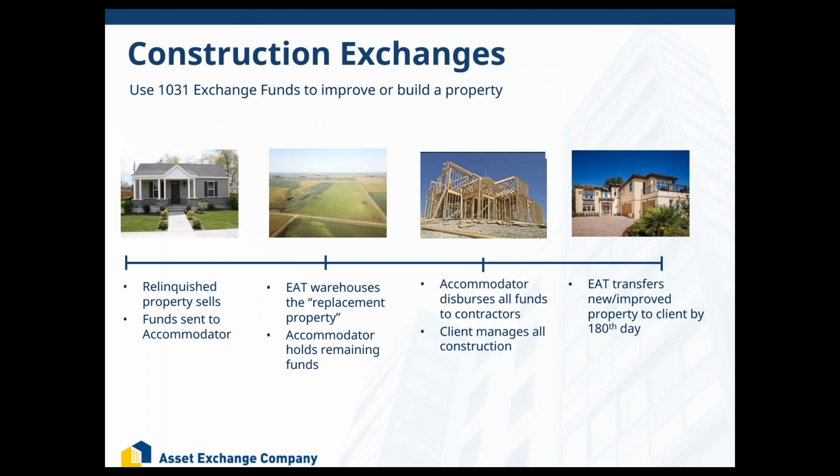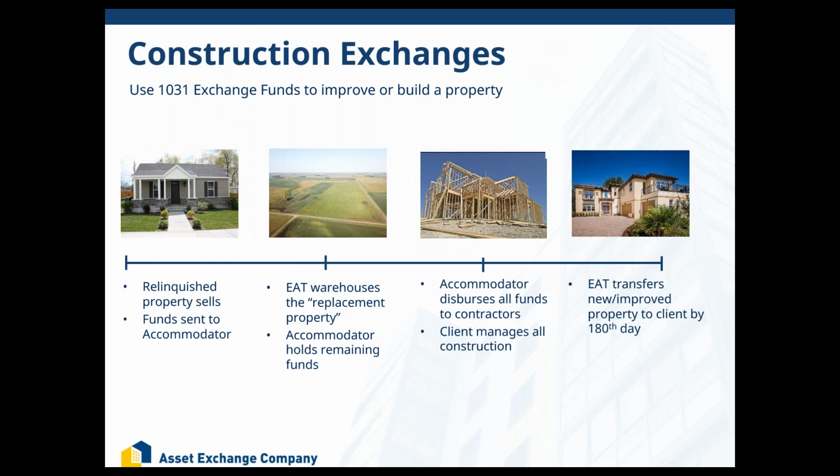Now, there's another type of exchange. It's referred to as a construction exchange. Another common term you hear people use is an improvement exchange or even a built-to-suit exchange. They can work something like this. Let's say you sell your relinquished property in a 1031 exchange. Now, we're the qualified intermediary, and we're going to be holding the proceeds from the sale.